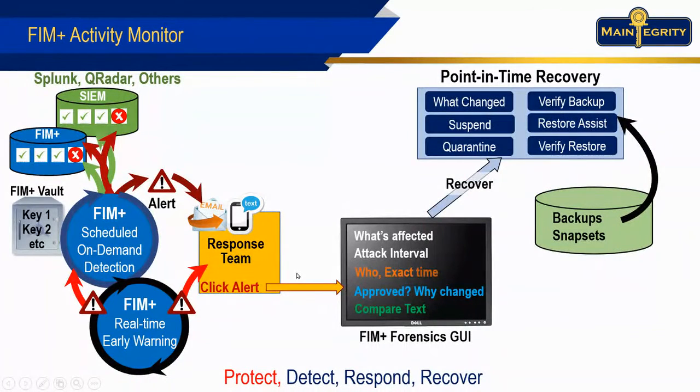Okay, actually, that's right. Some of you may have immutable backups or snapsets that are being created by your disk hardware. These are very useful things to have, but the problem is deciding which snapset to recover from when you need to do a restore. Don't forget the bad guys can do all kinds of nasty things. They can implement time bombs, which can go off in the future. They can have set up additional backdoors as a way in to re-encrypt your database should you recover from the initial attack, that kind of thing. Understanding which snapshot is clean and should be used for restore can be a real challenge.